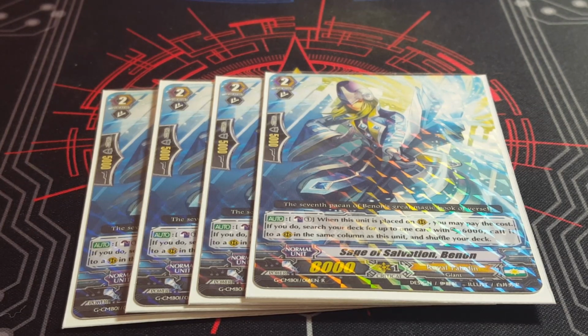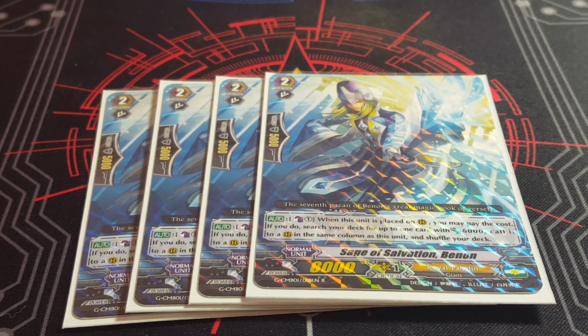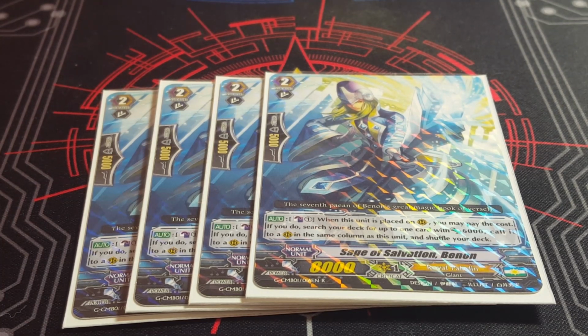I mean, we're only playing 4 grade 3s and 13 grade 2s here. Between him, the Blasters, Lou, this deck has excellent early game. So this guy gives you early game aggression as well as some draw power and deck thinning. Benon is a freaking amazing card.